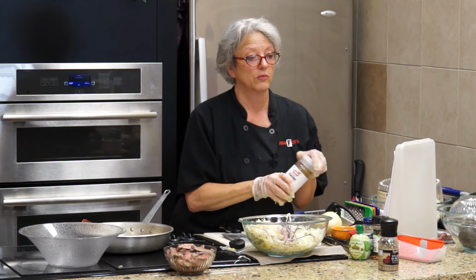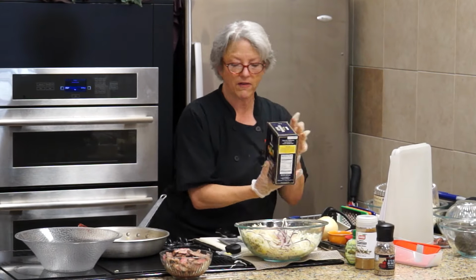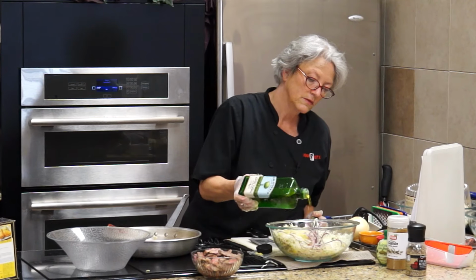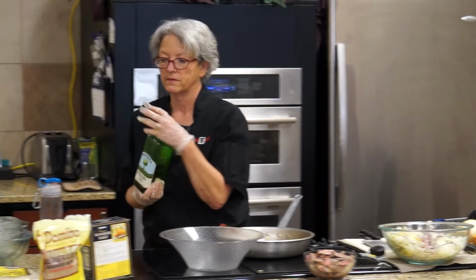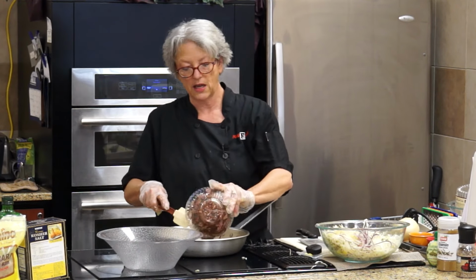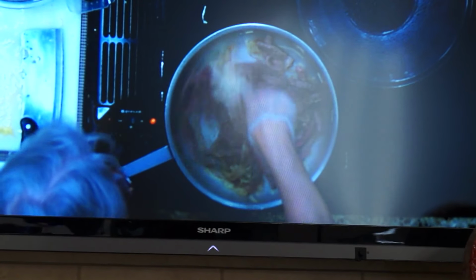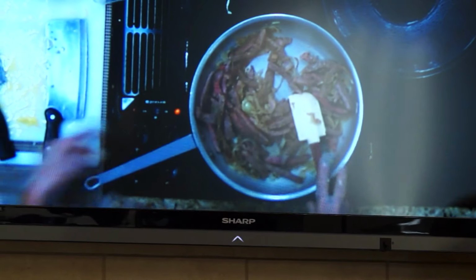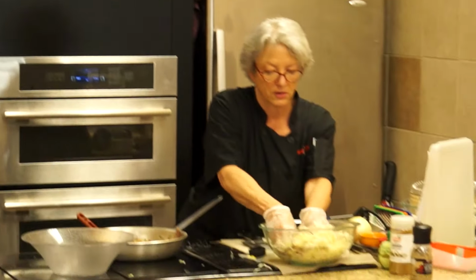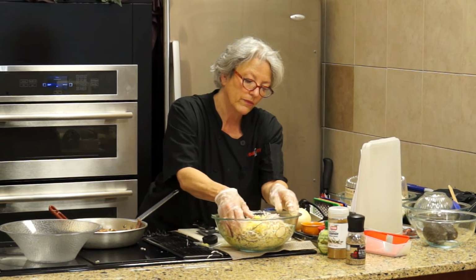I'm putting a little cumin. This is cumin. Putting a little cumin in here and a little salt. I think we have olive oil goes in this too, right? Okay. I'm going to put the steak into this pan now with all the juices. Just let the steak warm up a little bit. And I'll mix the slaw. So we've got the mango, we have the red onion, we have the radish. We have the cabbage. We have olive oil, we have the salad blend, we have lime juice, a little red pepper flake, and a little cumin.